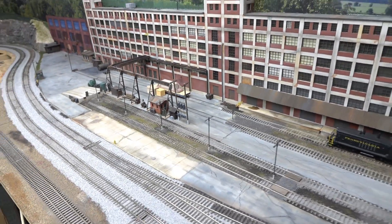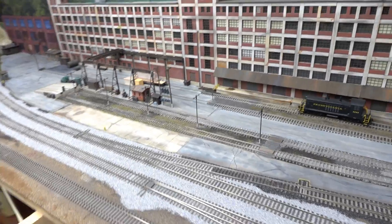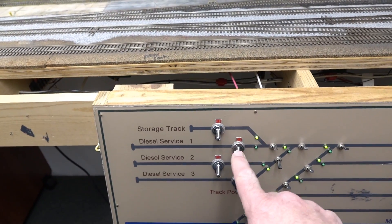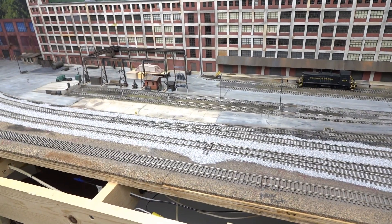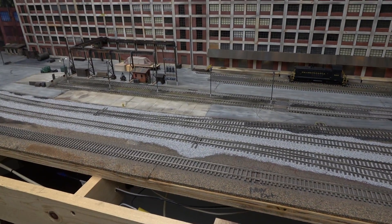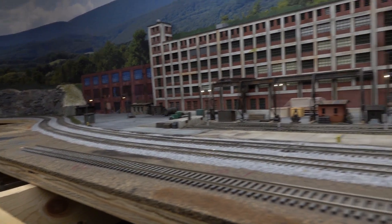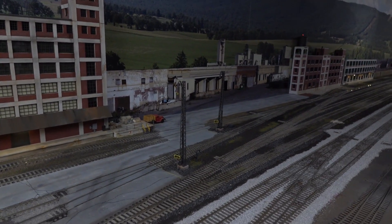Some of the work being done back here — all the lights do work. What I decided to do with the track feeders — I took them off these switches and just ran them direct in. Then I stole this switch here to use for the lights. Let me see if I can make this darker on purpose — I don't know if the lights will show up a little bit better, but they are all lit. Those down there are lit, and the dock is lit. Again, I know it's dark, but I'm trying to see if the lights are going to show up.